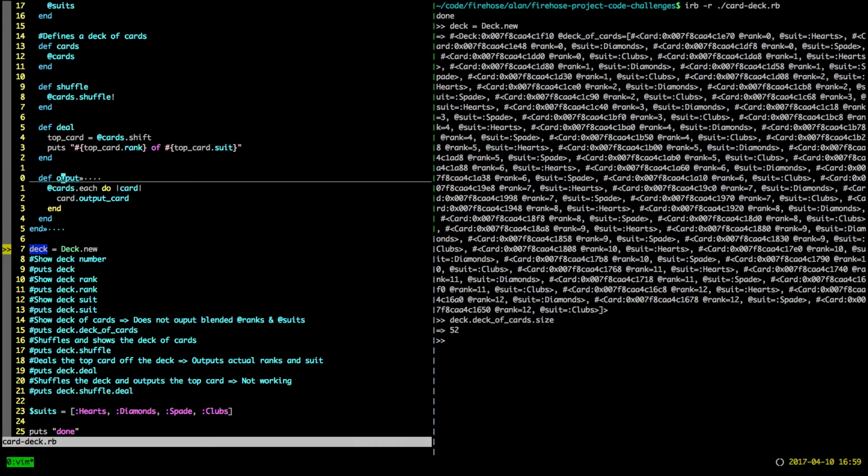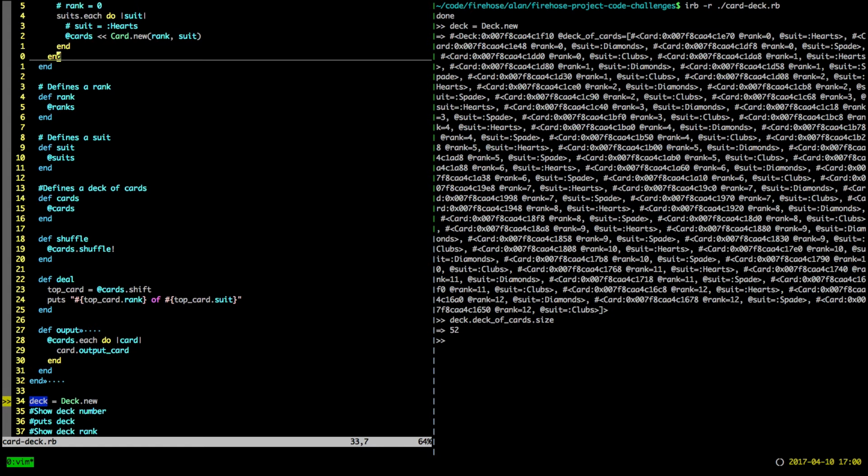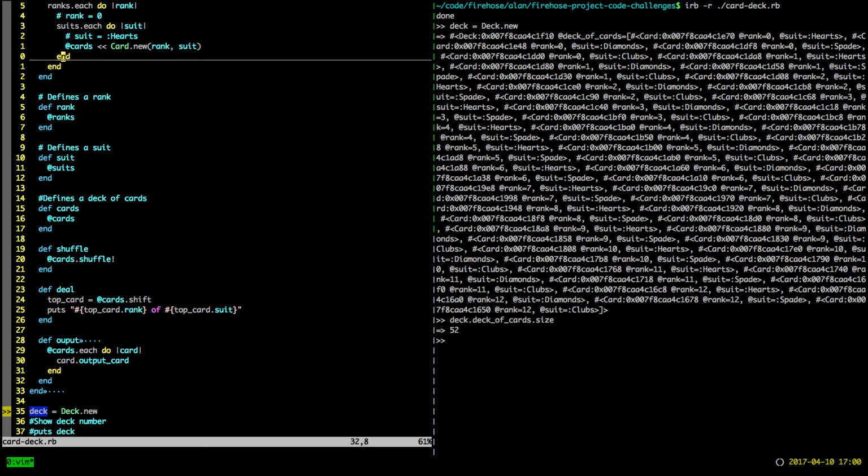And so you want to output each card. Yeah, and I don't know if that one's actually working. I could get it to spit out the rank, well, quote unquote rank. It was just kind of giving me a random card number. I could get it to spit out a suit. The deck of cards was what you're seeing on the right. I could get it to shuffle. I could do the shift, but it would still only give me the 1. Basically, I was getting confused right here, like, a random card number.